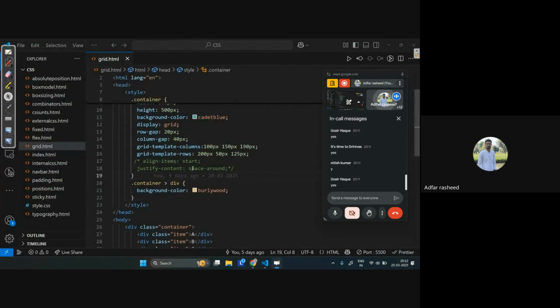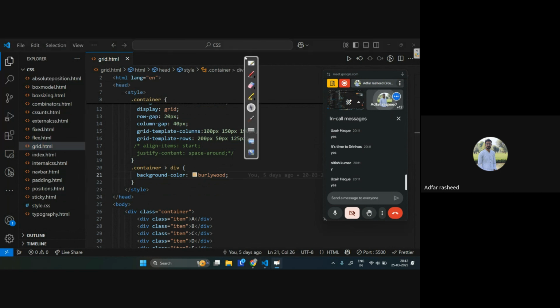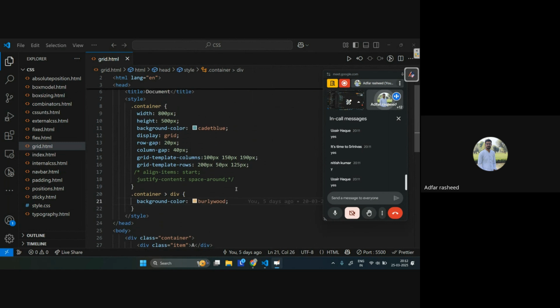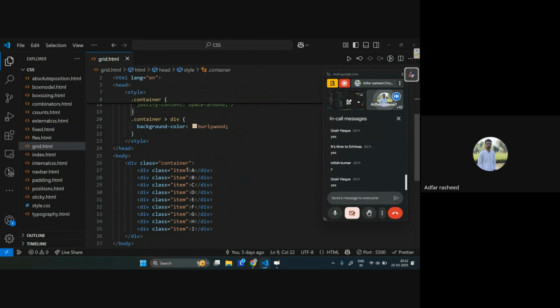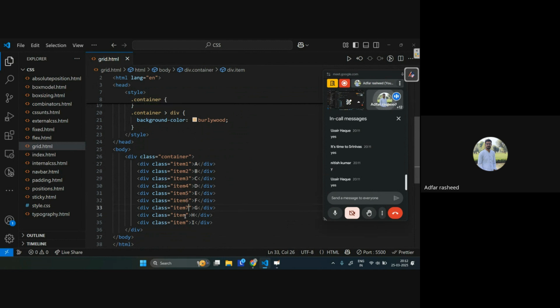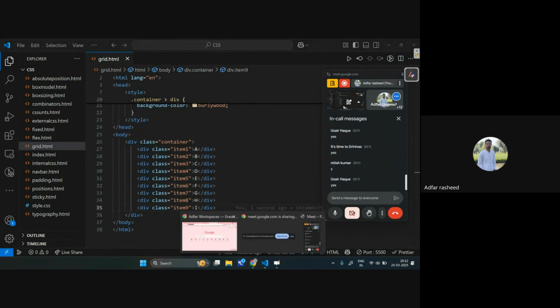Let's understand the same thing over here. Let me create a new file, although let's keep the same file because we don't have that much time, unfortunately. I have the background color added below for everything, but now I will give them different class names. You will ask, why are you giving them unique identifiers? The reason is the layout that I said we will be creating. If you look at that particular layout, this one, look at this.